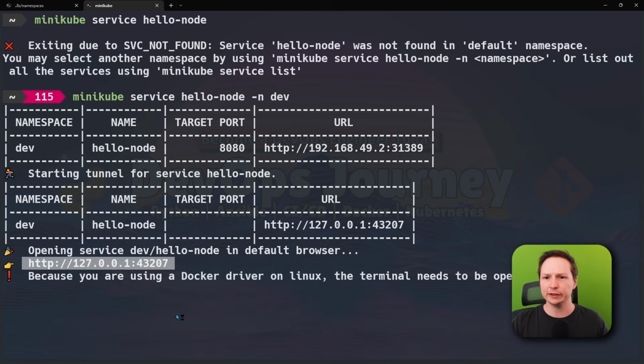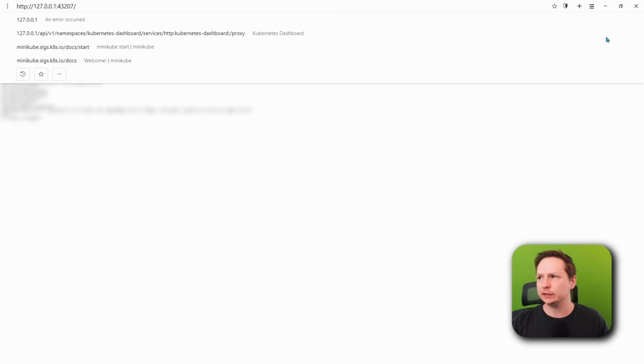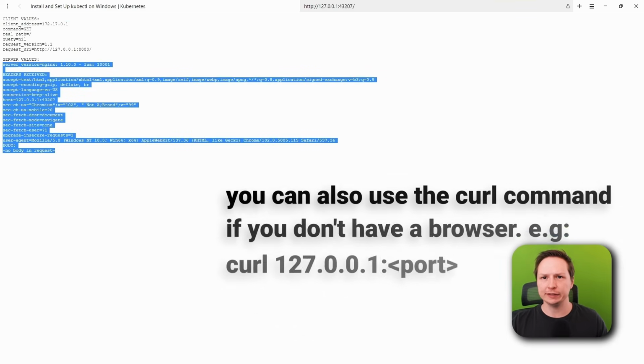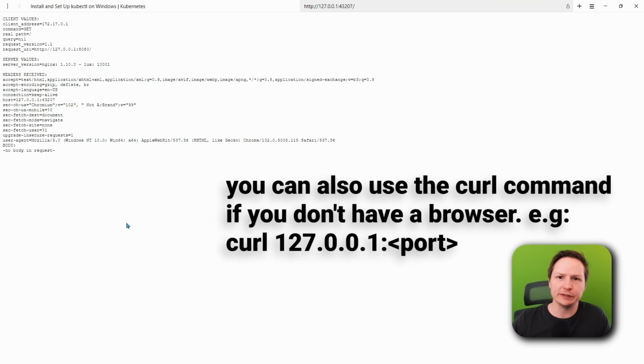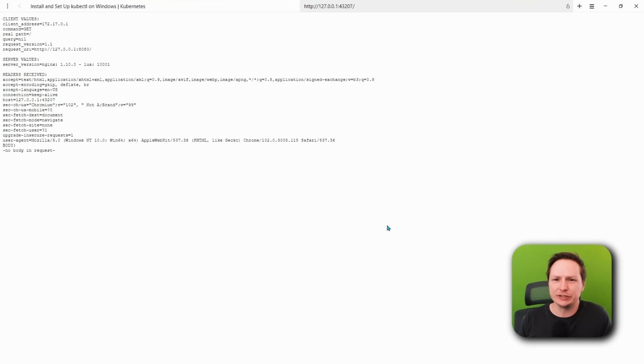So if we head on over there, and I'll bring the browser over, you should see something like this. So it's basically just a really simple echo back server. This is just a good way to verify that your Kubernetes pods are getting created correctly and you can access them. Now, this application isn't very exciting, just echoing back a little bit of information isn't that useful. Let's go ahead and create our own application and scale it up in Kubernetes.